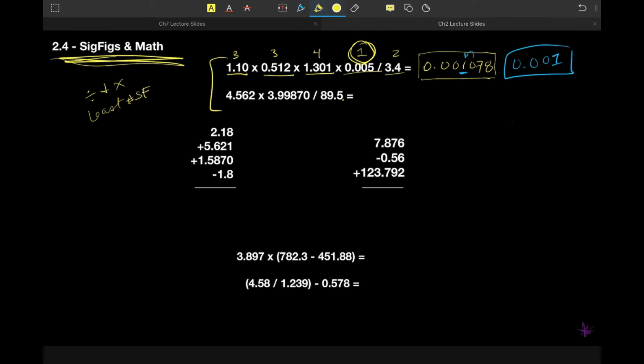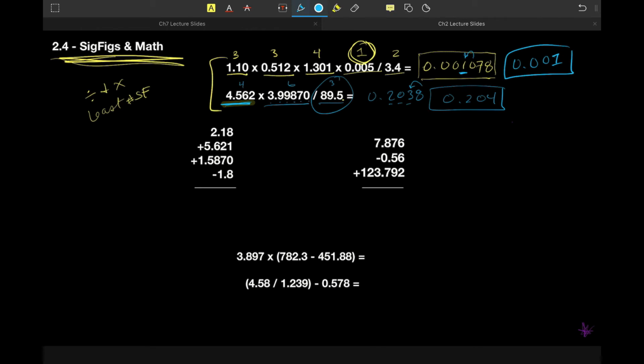Let's do another one. So this one has 4 sig figs. This one has 6 sig figs. So 4, 6, 3, which means we are limited to 3. So let's do the math. And we get 0.2038, but we have to round it to 3 sig figs. So 1, 2, 3. I'll use that fourth one to decide what happens here. So 0.0204 is my final answer. Yes? All right, next up we have addition and subtraction.